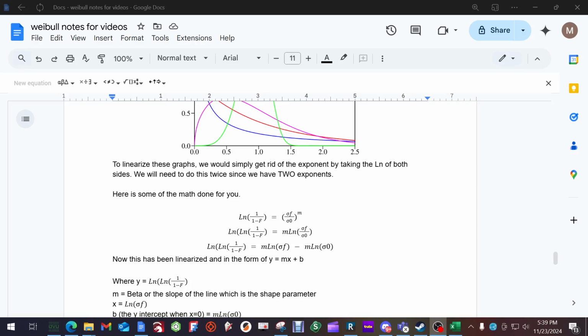So I took the natural log of both sides, got rid of the e on the right hand side, and it brought down these 2 exponents. If you don't know algebra, that's okay. Just follow along and it does work out. Okay, now we still have this 1 exponent left, so we got to take the natural log again. Now, if you know algebra, we know that the natural log of something divided by something always breaks into a subtraction.